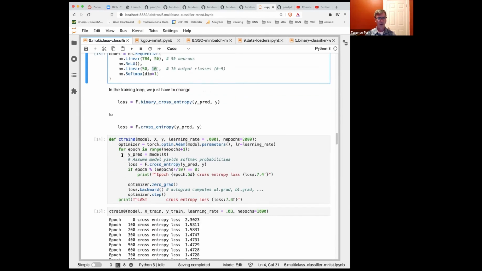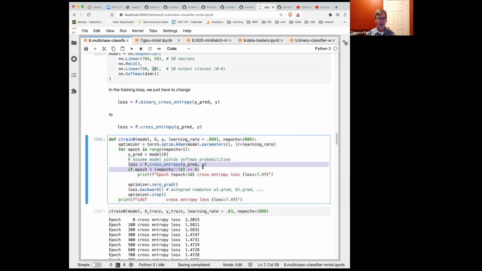Okay, so here's our standard training loop, and here's the difference that I just mentioned. Other than that, we're passing all of our training data into the model to get some predictions. Because we have a softmax, we know that these are actually probabilities coming out of there. And then here's our standard step that tells our optimizer to move our model parameters in the direction of lower loss.